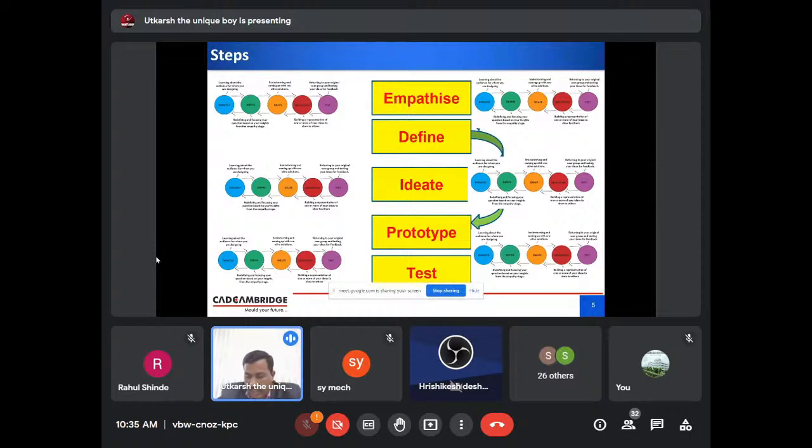Now, how is that mitigated? One thing is that we are not totally sure about how the product will be used by the end user, and another thing is that my intention is that it should perform well, or it should fulfill the need of the end user. So how is it done?